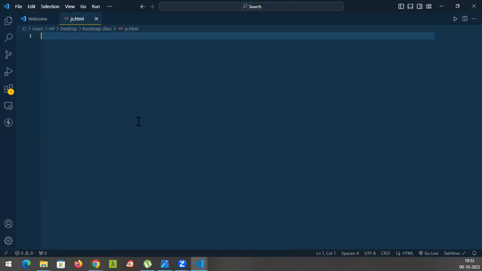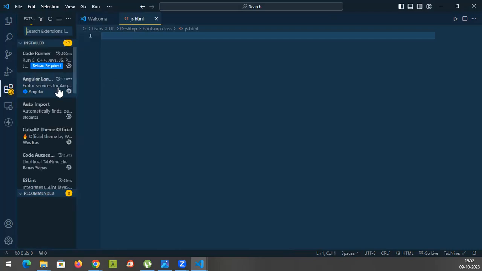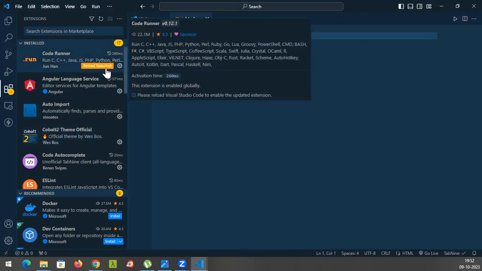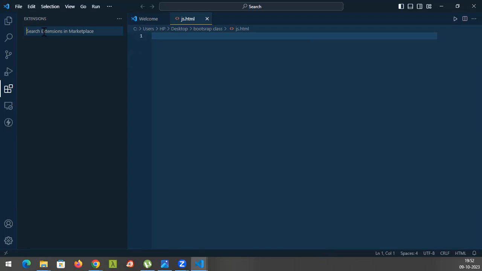Okay. Now, if you are a beginner with JavaScript, come here and install these three extensions. What are the extensions? First one is Prettier.